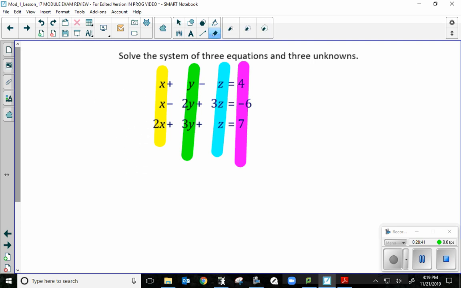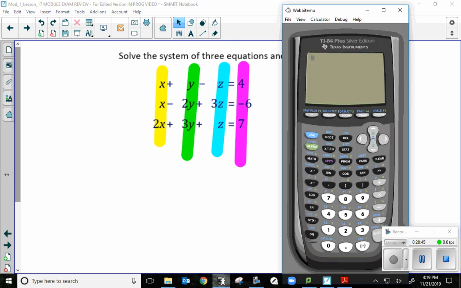All right? So here's the thing. I am going to show you how to do this in the calculator. Wonderful. Get my calculator, turn it on, and you need to go to matrix. In blue, above this x to the negative 1, it says matrix here. So I hit second, boom. And I want to edit one of these matrices. So I'm going to go to edit. And they have A, B, C. You can use a ton of them. Let's just use A. We're going to use A and enter that in.